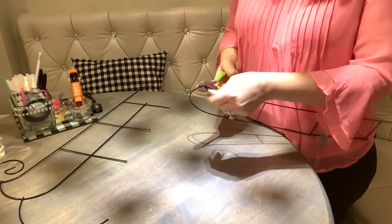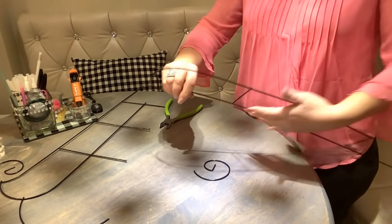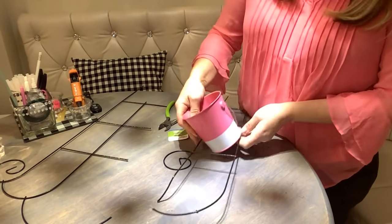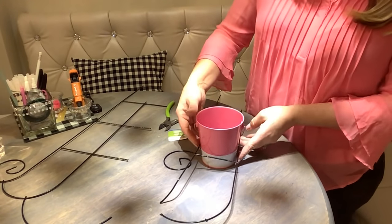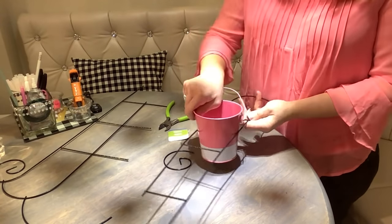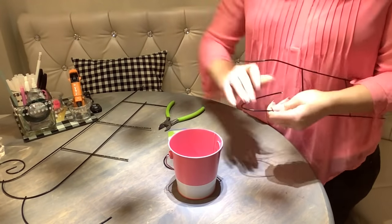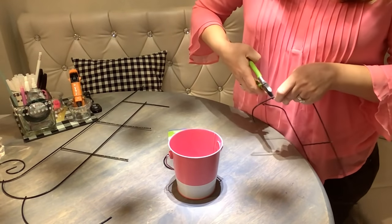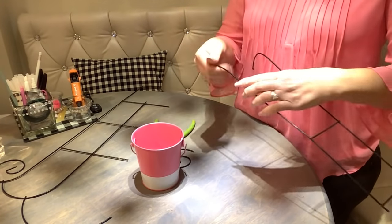And I'm trying to just open this up and then I break off the scroll. I'm just trying to figure this out as I go. The idea is in my head, but let's see if I can translate it here. I'm thinking to put the little bucket in here. And actually, we're gonna turn it this way. That's gonna be our little handles there. Let me just bend it. A little bit too long. Yeah, that's gonna be our handles.